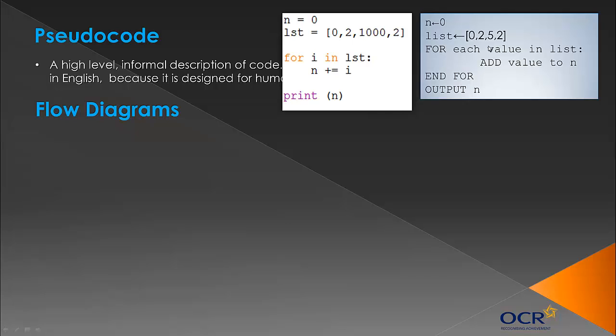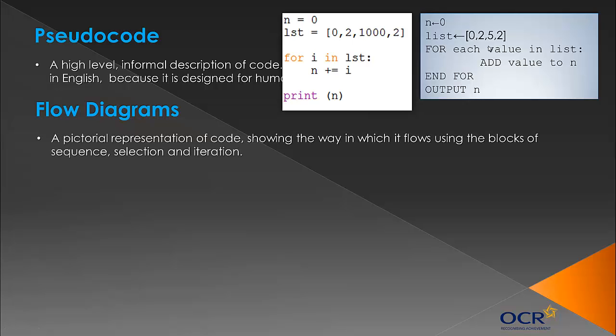The second way is with flow diagrams. Flow diagrams are pictorial representations of code. It's basically just like a visual version of pseudocode, and this suits some people more than others. They're usually less detailed, but it doesn't mean you will lose marks. It just might be easier for some people to do. I've always preferred using pseudocode, but that may be different to other people. I'd recommend you use a mix of four blocks of flow diagram. I mentioned these terms: sequence, selection, and iteration. These are three different types of program flow control, which we'll look at in a few videos' time.